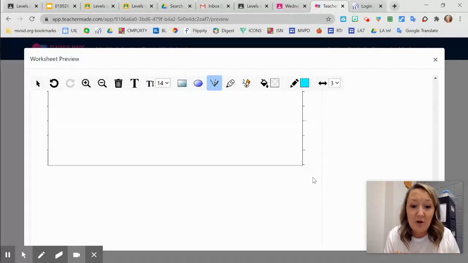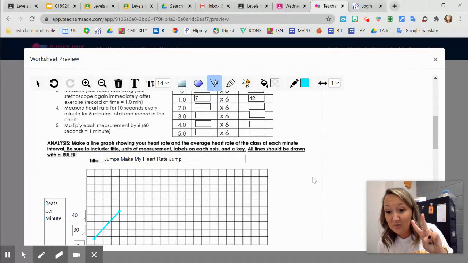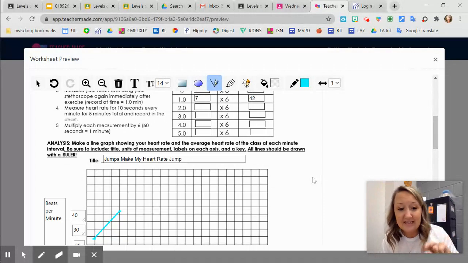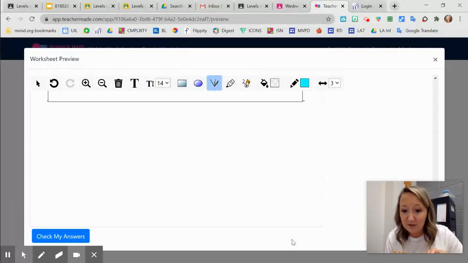So now when you're done with all of that, which is a lot of work, that's why you guys are going to get 2 days to get it done. Okay? 2 days. And so when you're done with all of this, then you're going to click submit, right? And turn it in.